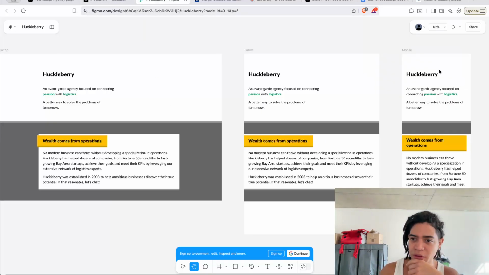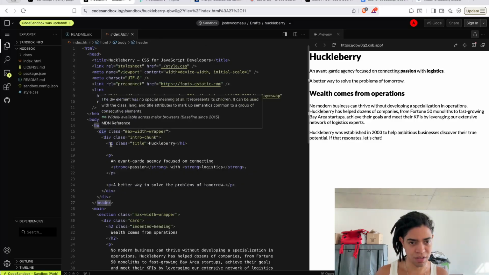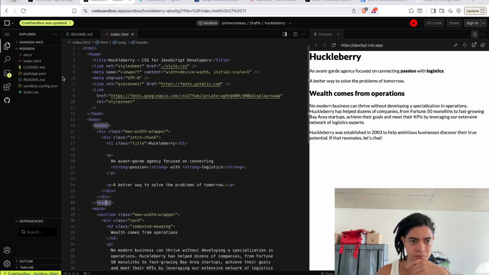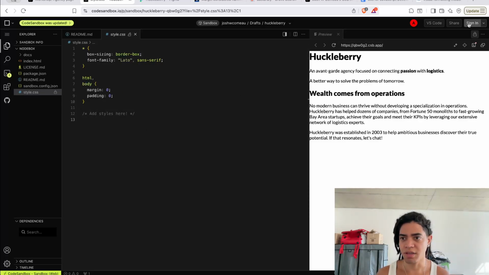So let's start with these first things, shall we? For example, here with the Huckleberry. This is the intro chunk. Let's look at this. There are some styles here. Add your style here. Do I need to sign in here?